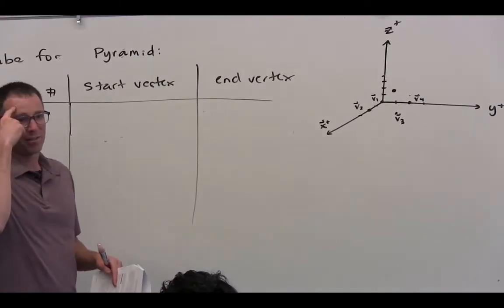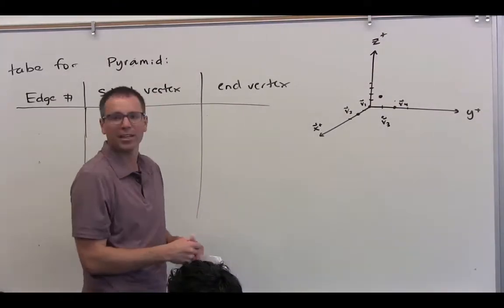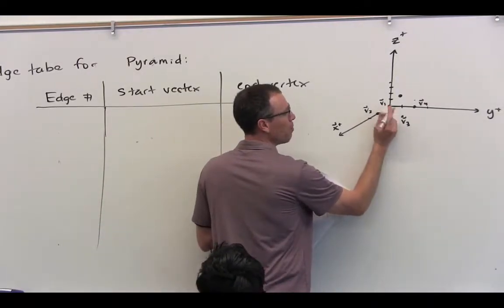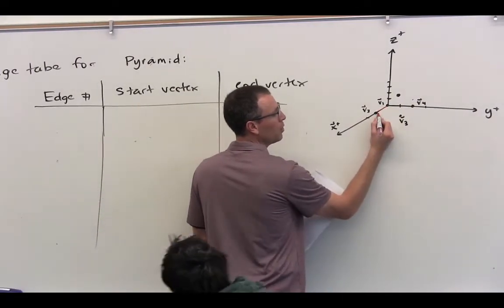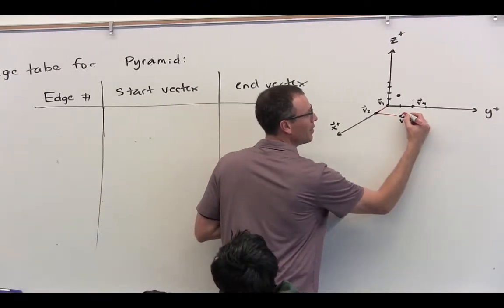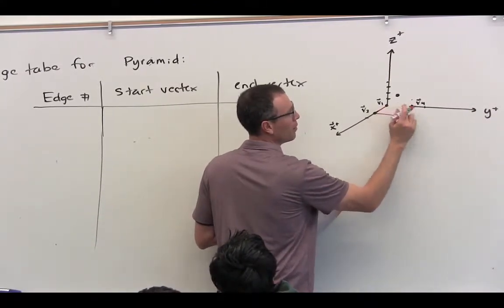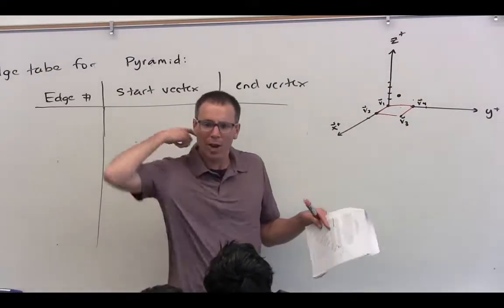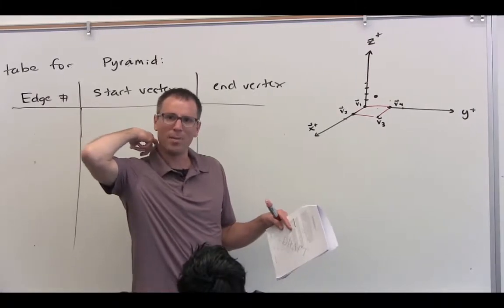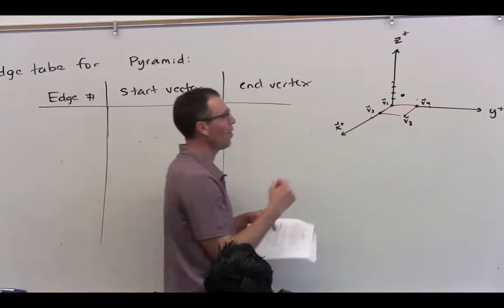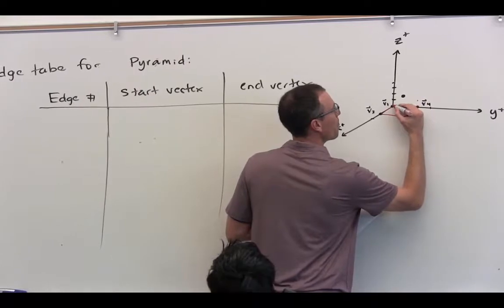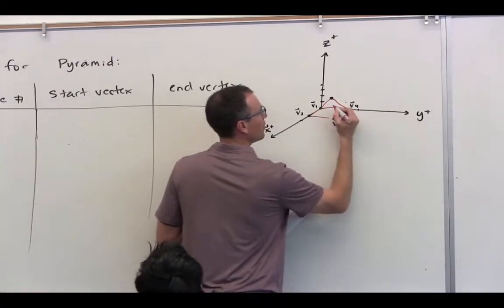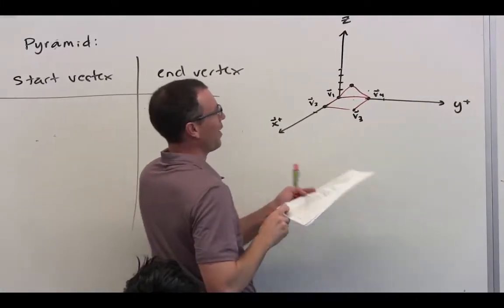And then instead of trying to imagine this without drawing it, let's just make the connections that we would want. What connections would we make? We'd probably want to do the base first, right? So connect 1 and 2, 2 and 3, 3 and 4, 4 and 1. Do I need it to be directed if it's just going to be a regular pyramid? Yeah, so maybe I don't talk about directions, right? All right. Next ones? 1, 5. Yeah, so maybe I should call that V5.